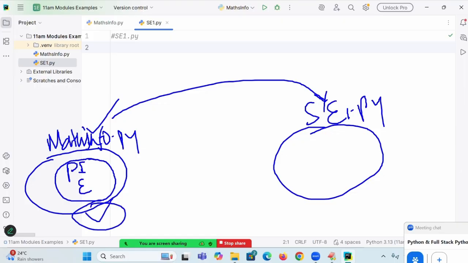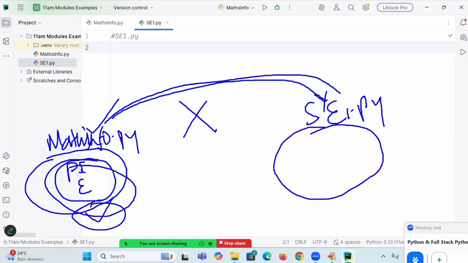Earlier I used them in the same program. Today we are talking about program to program access. For that, global variables are not allowed to be used directly in some other program.